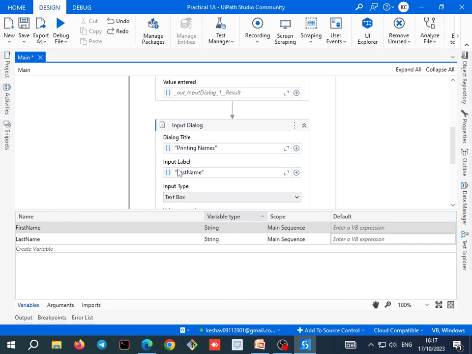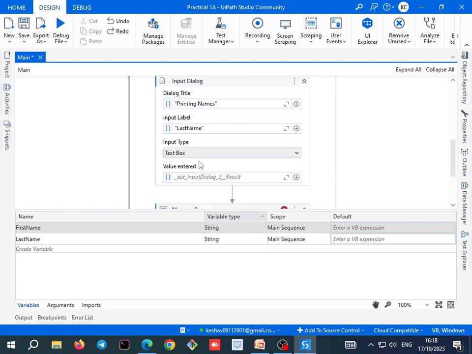In the current situation we have to print text, so that's why I'm using the string data type. In your case, if you need to print a numeric value, arrays or boolean value, just click here and you will get multiple options like boolean, int32, object, array. Or you can browse for more types if you want to.